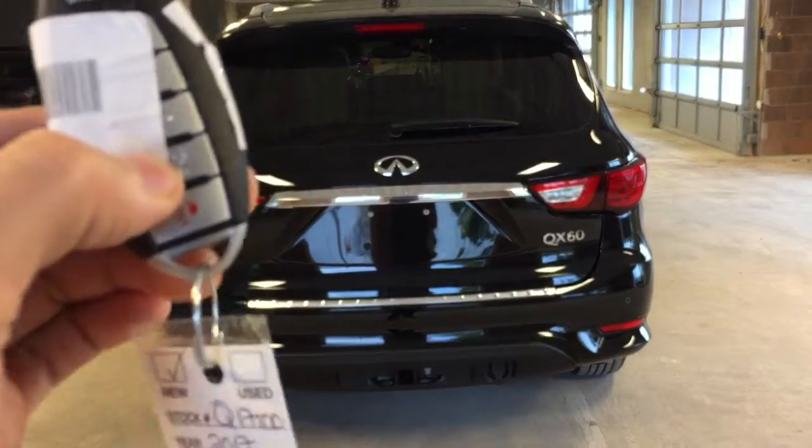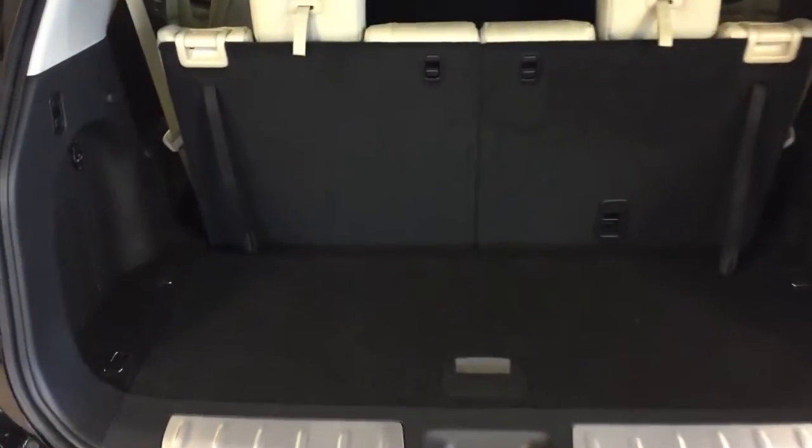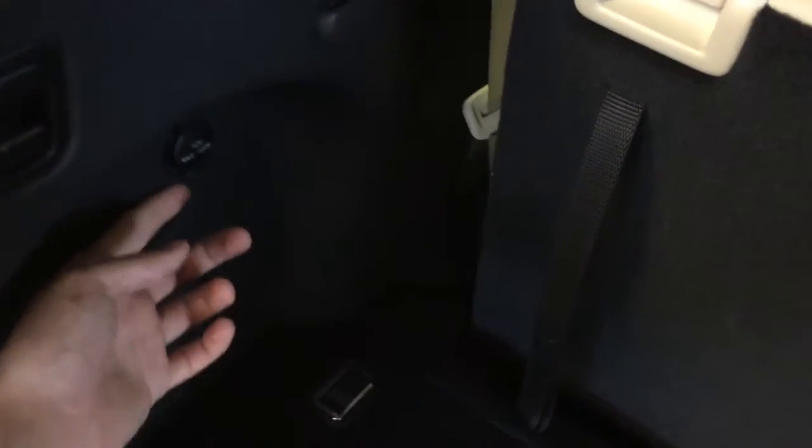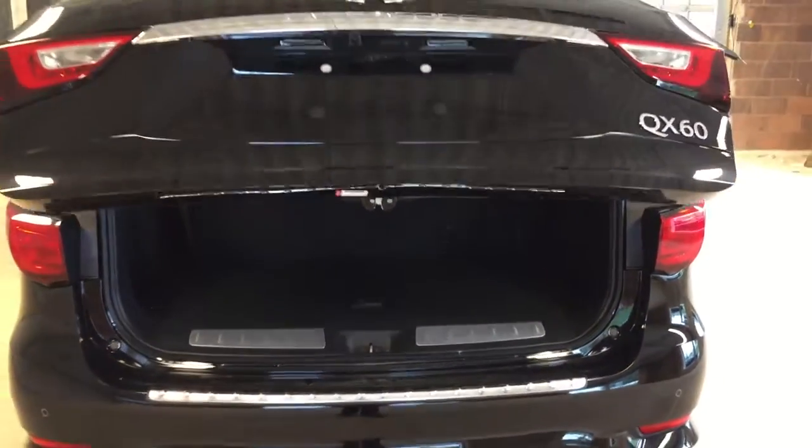At the rear of the vehicle, we have a power lift gate that you can access via the remote or intelligent access via the push buttons on the back of the tailgate. We've got hangers on either side, a power outlet, and the ability to fold forward the rear seats — just simply pull on the back of the headrest and pull the tab, and it easily falls forward. Another nice feature is the pulley built into the back of the seat, allowing you to easily pull it back to its upright position with just one hand. There's also a compartment of storage. When you're finished up back here, you've got a handle — that button will lower your lift gate, or you can use your intelligent key to power it down quickly and conveniently.